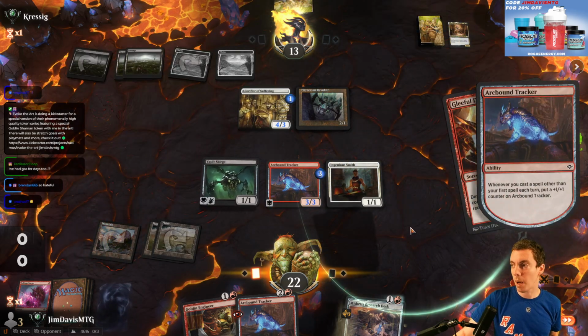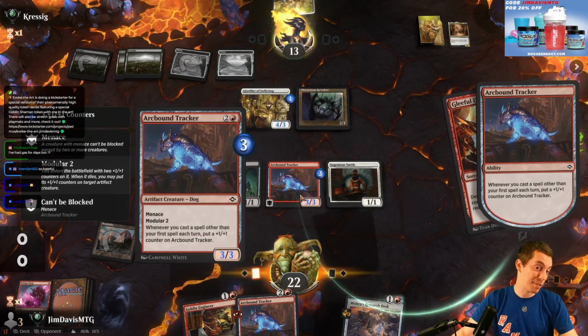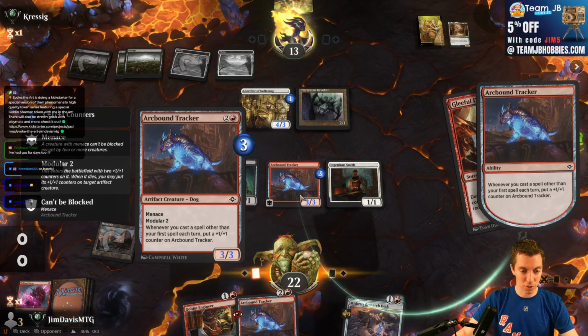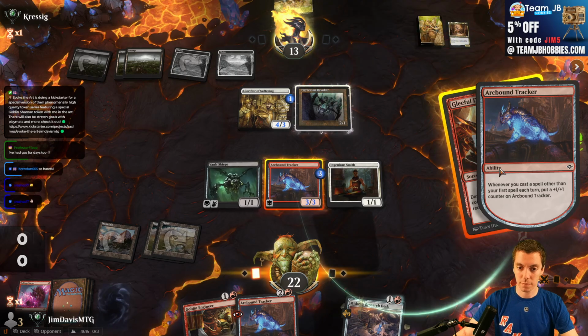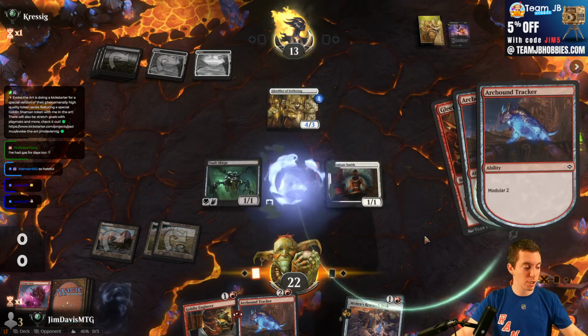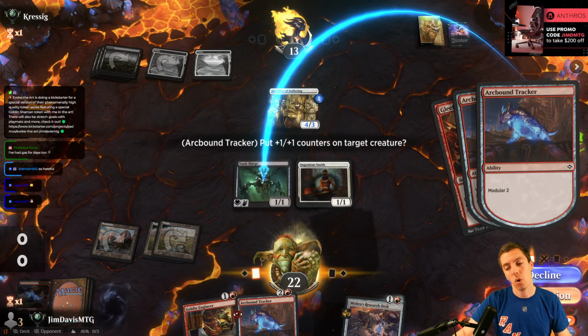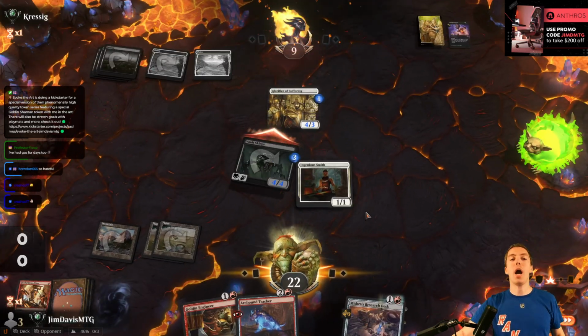Second spell, pump it up. This card's a common. I guess it was MH2, so all the Modern Horizons cards are ridiculous. Candy Grapple? Oh my god, modularling? Oh my god. Baneslayer Angel, come on down. Bow!